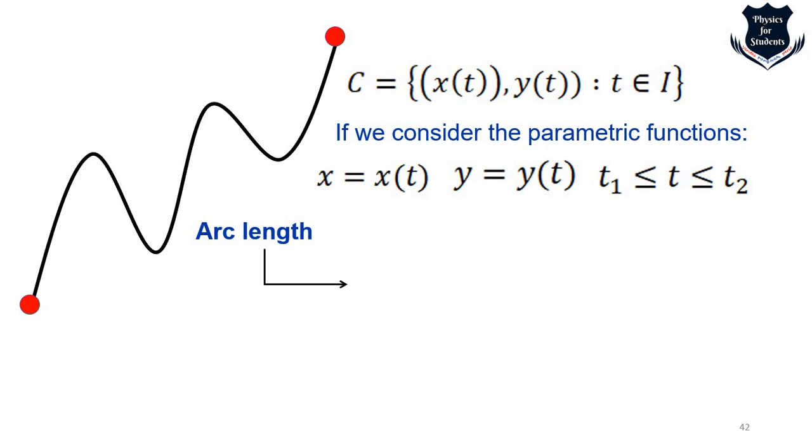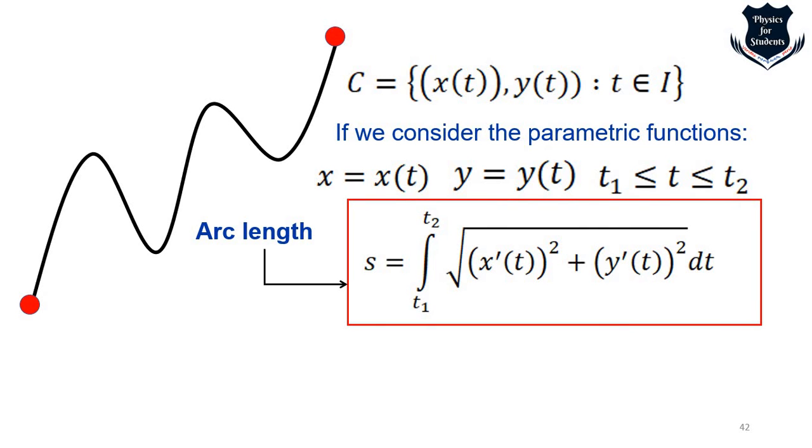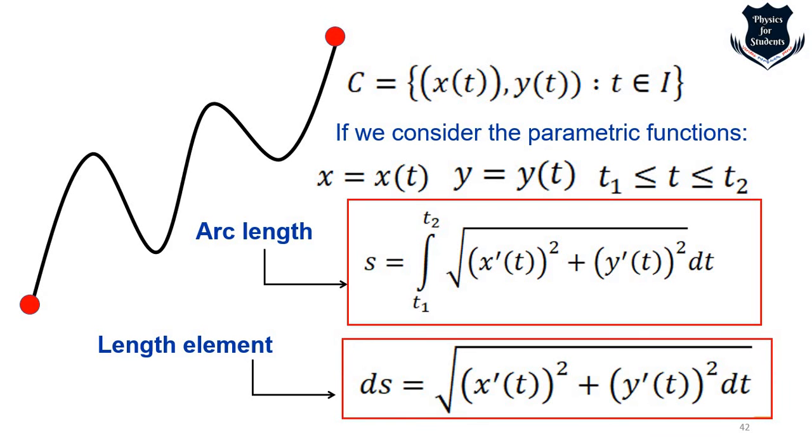So by arc length, what we do is that we add them. So obviously the answer is this. So we add it from t1 to t2 by the first derivative, and we do the same by squaring and getting the root. And also the length element becomes this. We will explain very shortly.